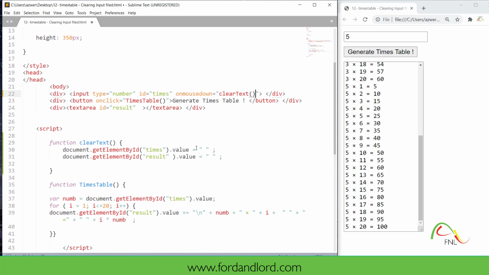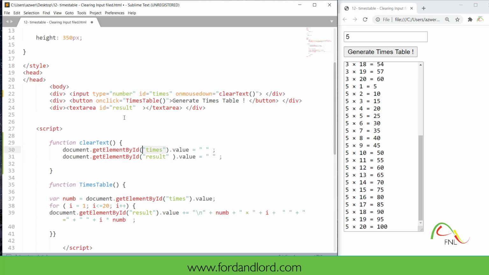So what we are essentially doing is, when this input field is clicked, that is the onmousedown event, we are saying run this function, and what this function simply does, it will find the element that has an ID of times, which is this input field, and it will change the value, whatever the value was, to an empty string.